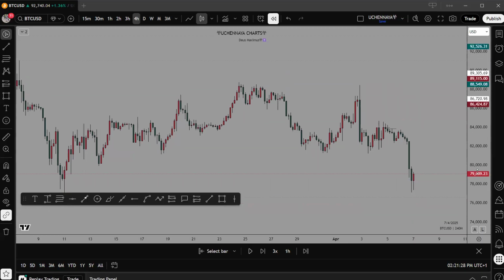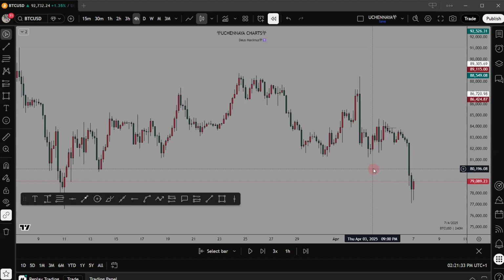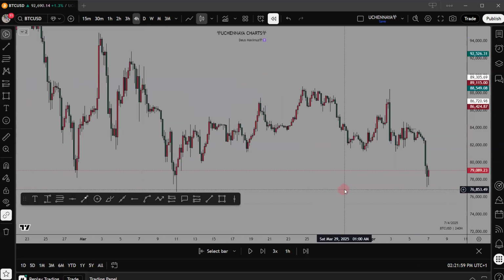So that is just it. So storyline is just: higher time frame rejects a higher time frame key level, then one time frame lower, a breakout. If it's on monthly, breakout on weekly. If it's on the weekly, breakout on the daily. If the storyline is from the daily, you look for an H4 breakout and go in the same direction. So that is actually what a storyline is all about.